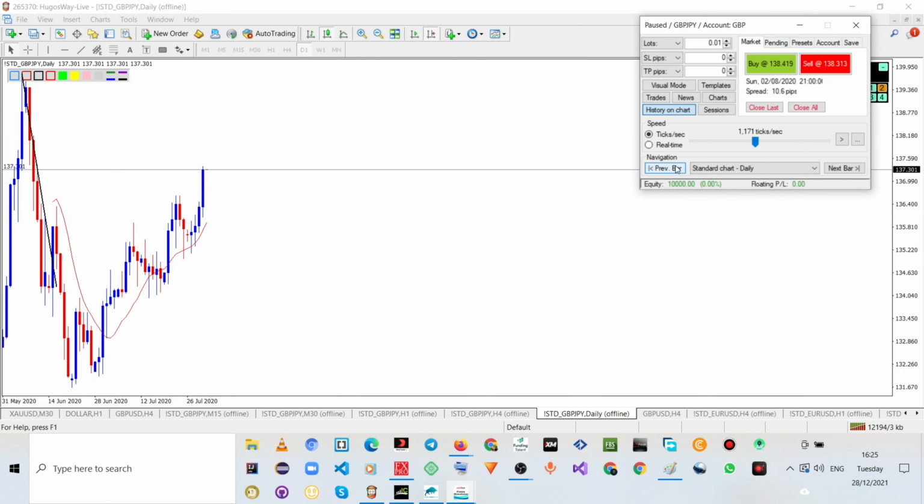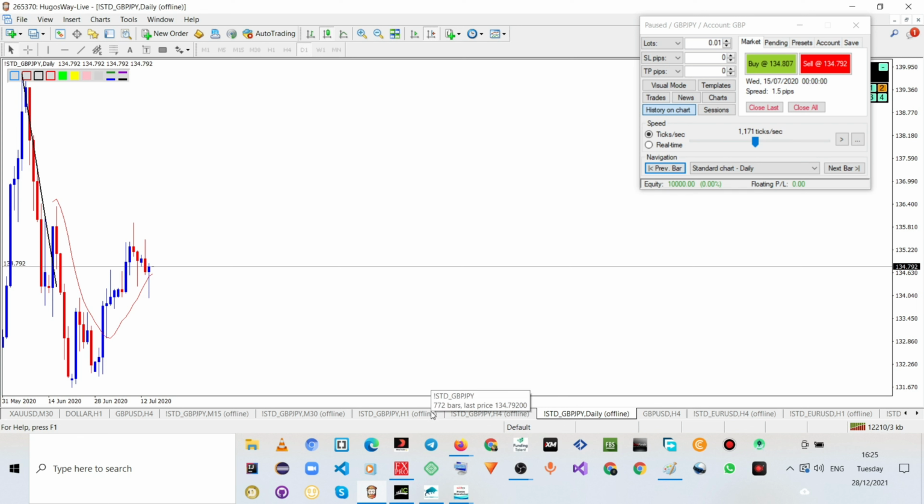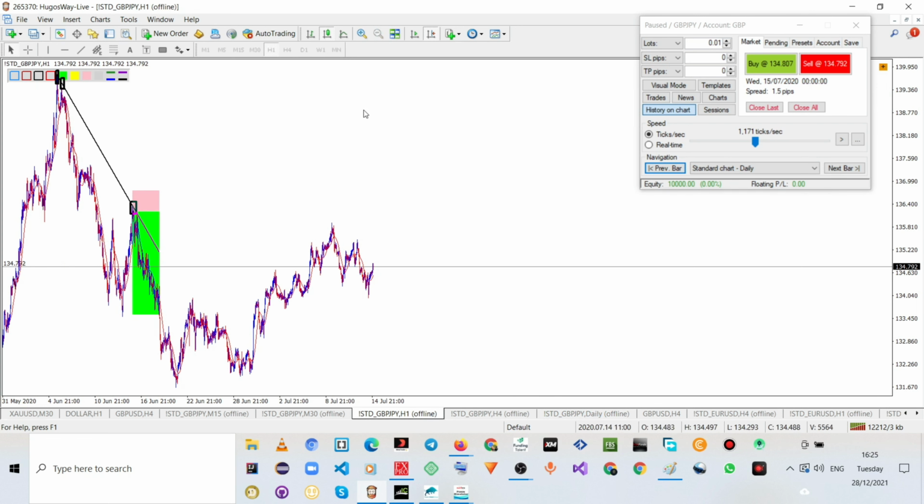Yeah, we are back at where we started off. So I shifted the time frame. So these are the main ways that you can use this software. So as we had stated earlier, the most important moves for this 3D strategy are the first and the second drive. So let me shift down to my H1 time frame. Exactly, it's the first and the second drive.